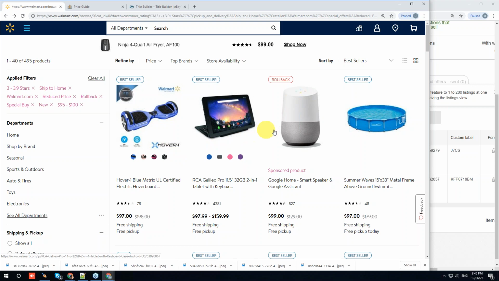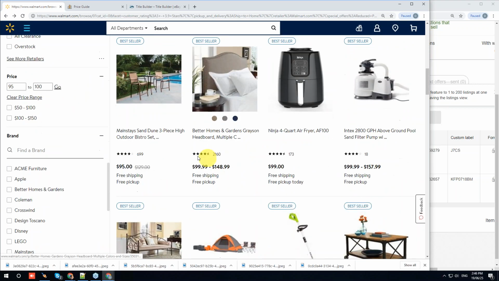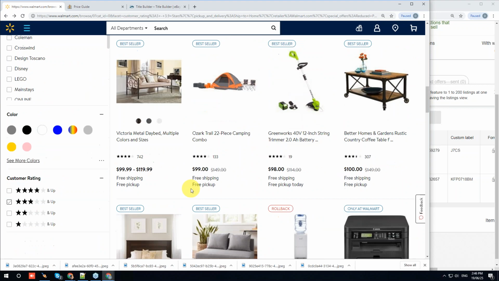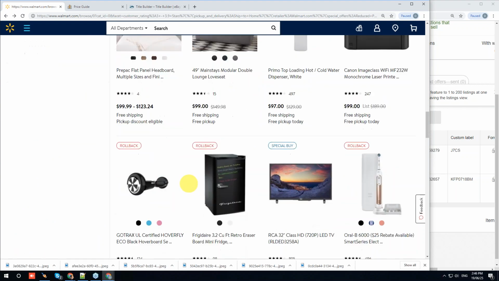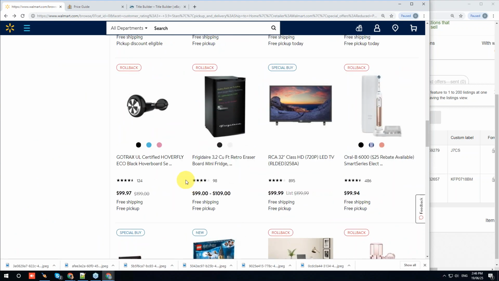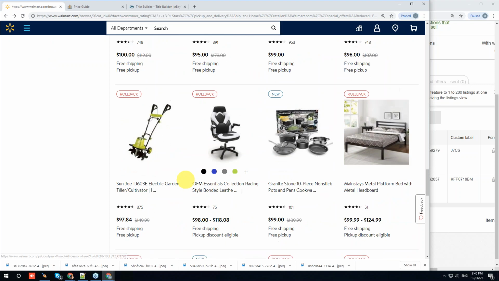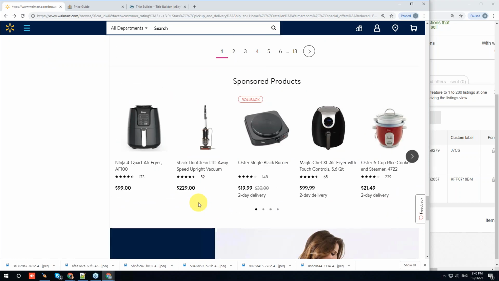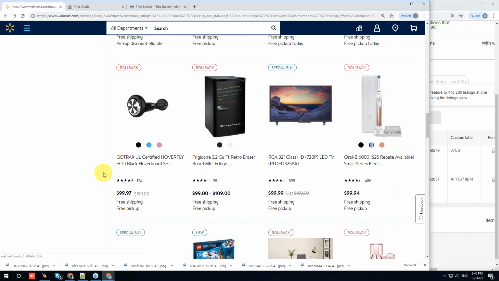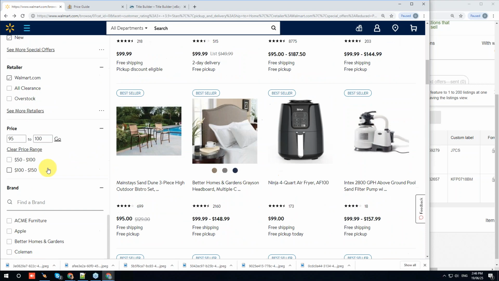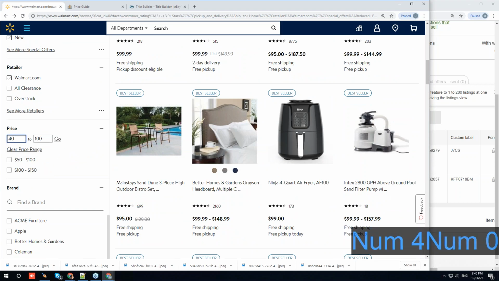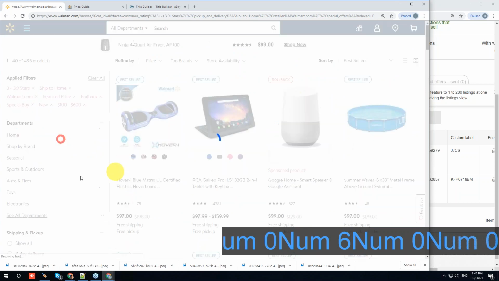Now, Walmart doesn't make it abundantly clear which items are going to ship freight. And so if you've got an item that's pretty big and you're not sure if it's going to be a freight item, it's a good idea to add the item to cart and see if you end up getting a freight surcharge. So let's find an item that's nice and big. So in order to do this, maybe let's look at a higher price point. Let's look at like the 400 to the 600 range for price.